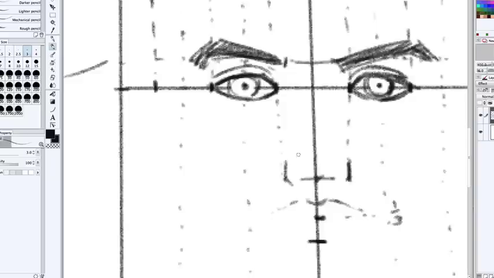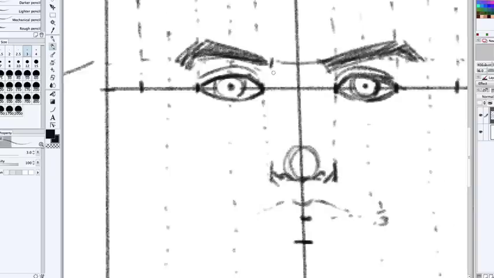Different for everyone. Let's draw his nose, starting off with the ball here like this. The nostrils. Let's draw this ridge here like this, down right here. So this is the bridge, the line that indicates kind of his bridge. The ball of his nose.